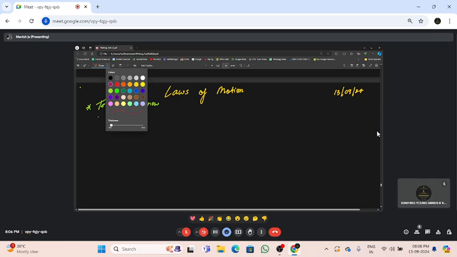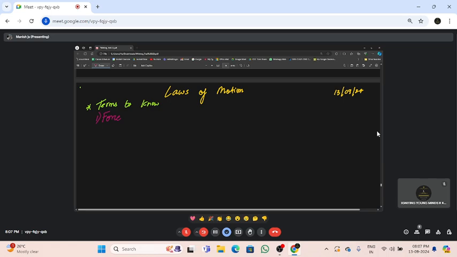All of us know what a force is, right? Force can be defined in simple language as a push or a pull that one object exerts on another.